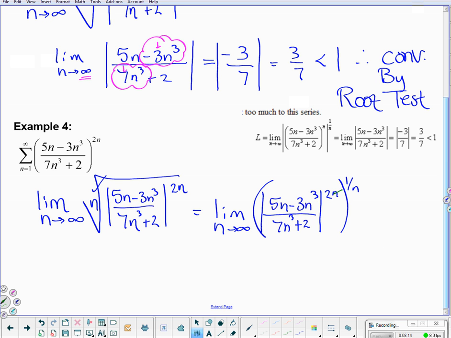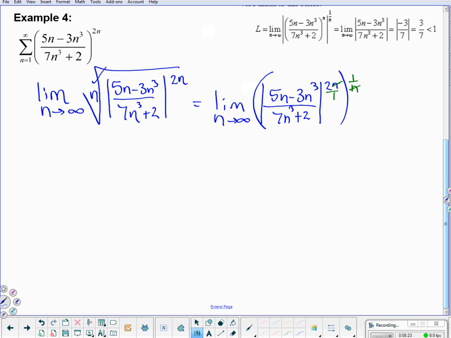So this here is going to simplify. Let's write it this way. The n over the n is going to simplify to just a squaring. Very cool. That's going to be nice because that's going to give us the limit as n goes to infinity of (5n minus 3n cubed) over (7n cubed plus 2), squared. I really don't need now the absolute values if I'm going to square something, because that will immediately make it positive. So it'll be a positive result. Absolute values still stay positive.